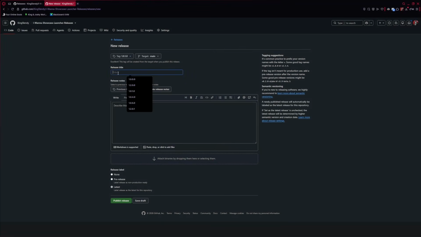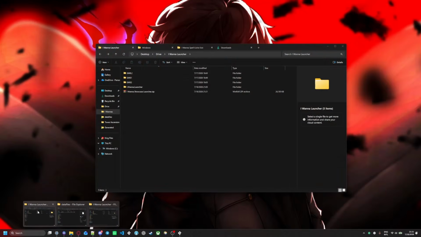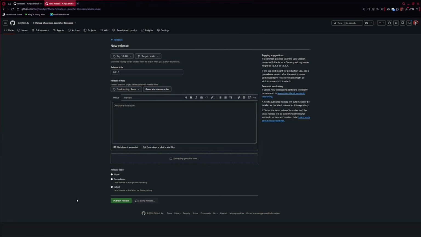Then create, release title, whatever, description, whatever. Make sure this right here is clicked, latest. It automatically clicks it for you, but just make sure to double check. So you go to wherever you saved the file again. This is the new version. So just drag it as before.